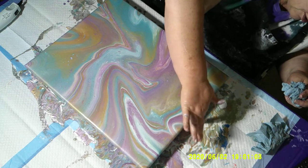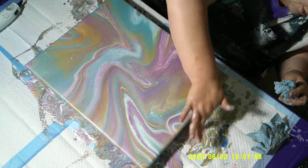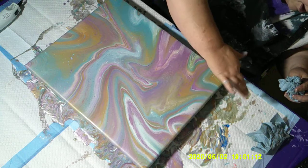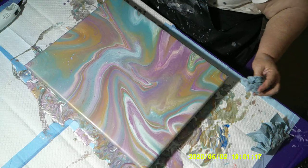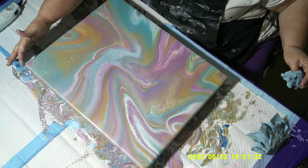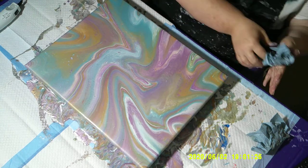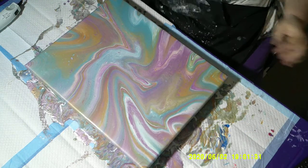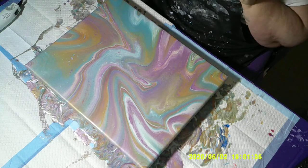I don't know if anybody else has this trouble, but every once in a while I lose track of what I'm doing with my hands and suddenly I have my hands on the side of the canvas versus on the pushpins, and then suddenly I have a handprint on the side of the canvas — and that's not good.